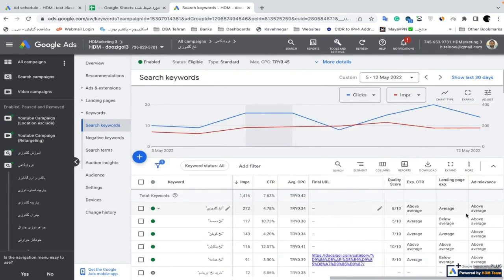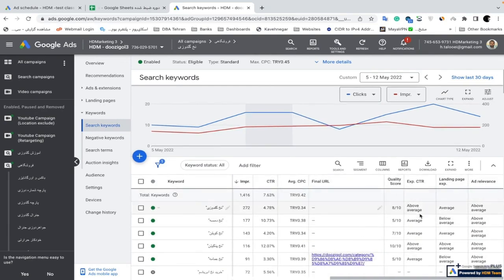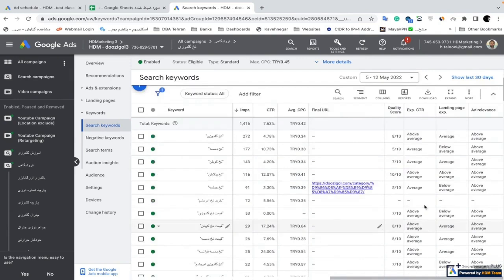What is my thought process? I say, sir, right now my quality score is 1 out of 8 for the keyword thread glossy. I'm aware that I'm in the thread glossy ad group, right? So I'm looking at its theme. Guys, look at what happens. I see all the parameters here, and I have the average for each of them, which is crucial for understanding the overall performance. One of the hints you can understand right now regarding how to keep your ad group neat and tidy is the average itself.